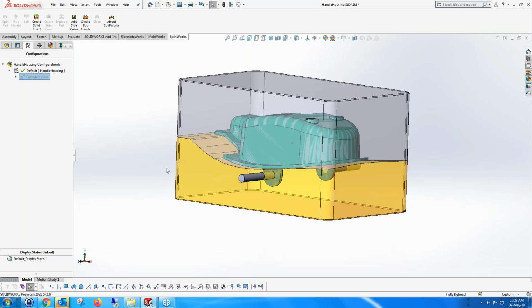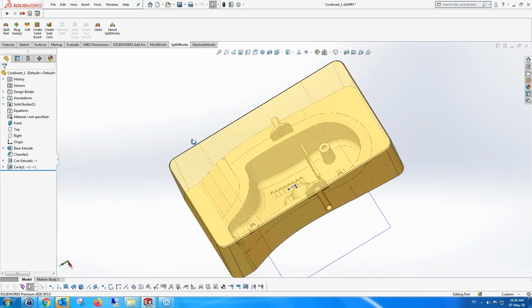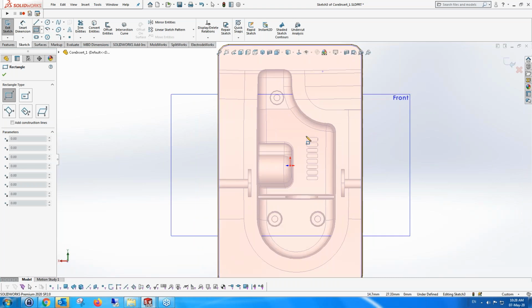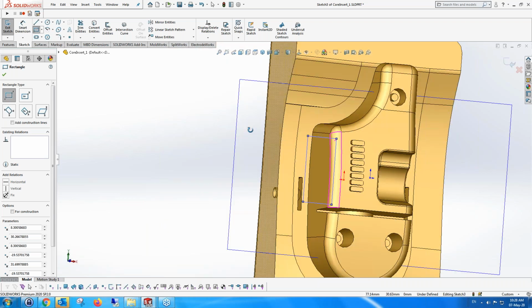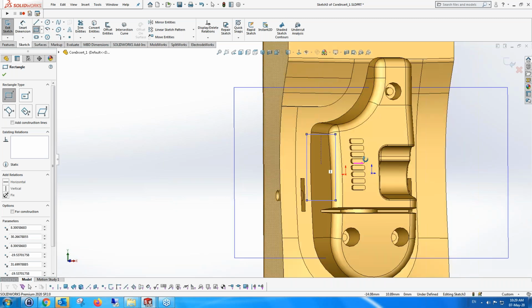And what we're going to do now is create some sub-inserts, or at least one sub-insert for this part. You'll see in a while that sub-inserts have different ways of creating them. I'm going to create this sub-insert using a sketch, which I'm going to define on the fly. So I'm going to take the sketch. I'm not going to dimension it. I don't care at this stage about how big or small it is. And the part that I want to do is, as you can see, these air holes. I don't know if they're air holes, but these bosses on the top, which create the air holes, I want to make them a sub-insert.